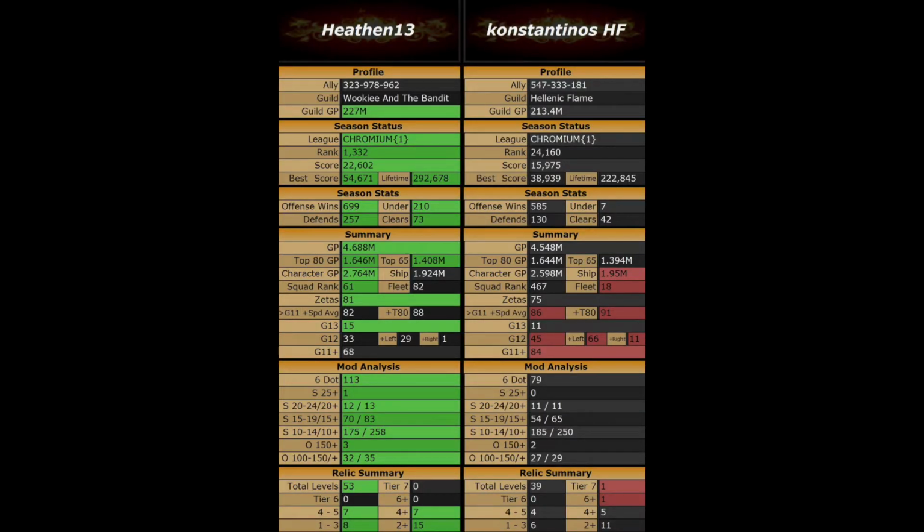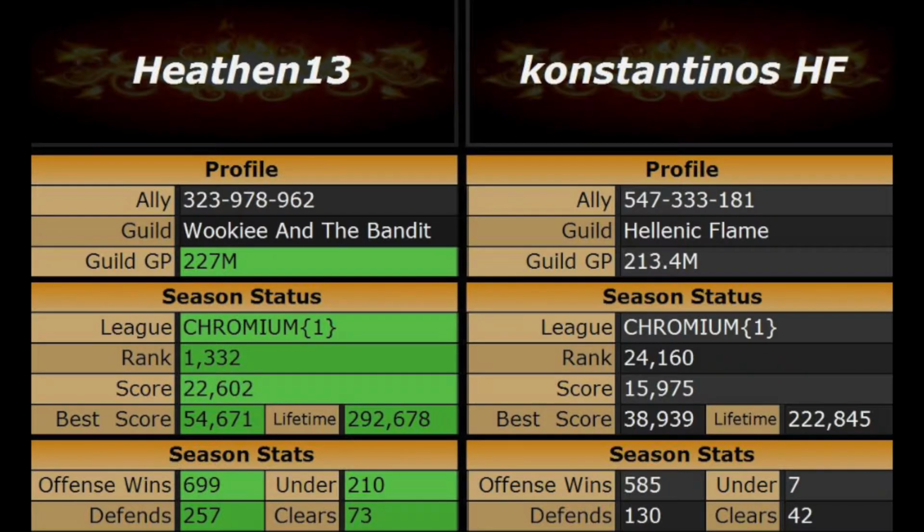Okay, you can see that I have quite a bit more green on my side than red on his. So let's see how the breakdown looks. In terms of lifetime stats, I have quite a few more wins than he does, way more undersized, and about double the defense. So he does a lot more on offense than on defense, it looks like. But let's look at how we match up on our rosters.